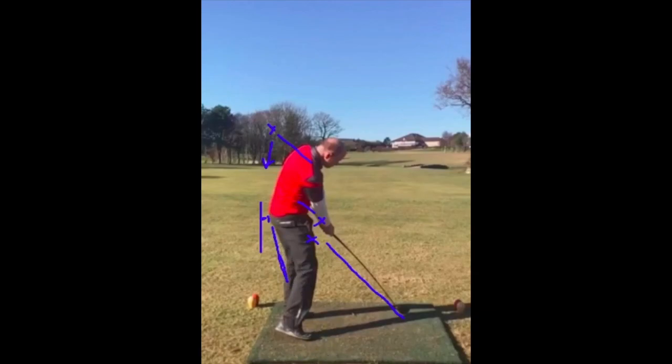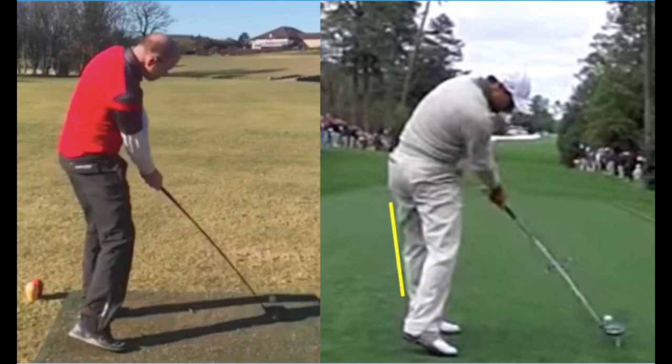In fact, to make this simpler, let's slide over to a still photograph of Clark versus a tour professional who won the Masters. So Clark is on the left, Trevor Immelman on the right. Of course, old footage of Trevor back when he was playing well, sometime around when he won the '08 Masters. And I timed the swing, so this is right essentially at the moment when they're striking the ball with a driver. We can see that Trevor's hips are more open. I drew a yellow line to illustrate that straightening movement with the left leg, how it snaps back.